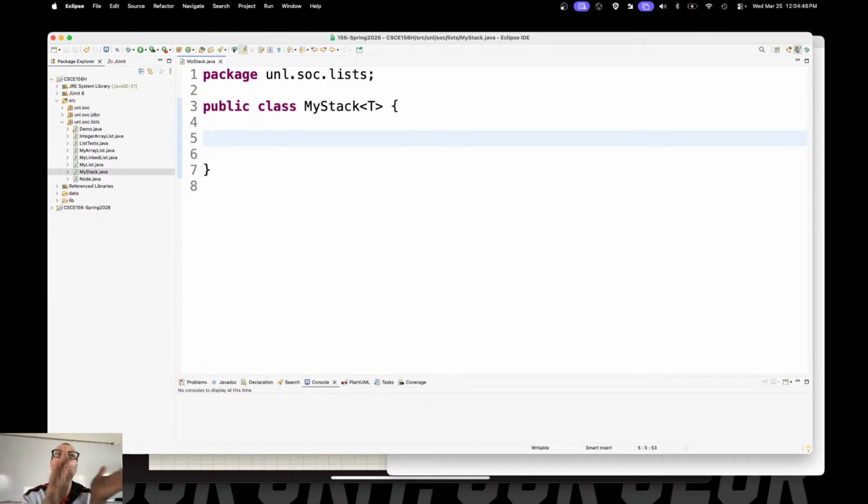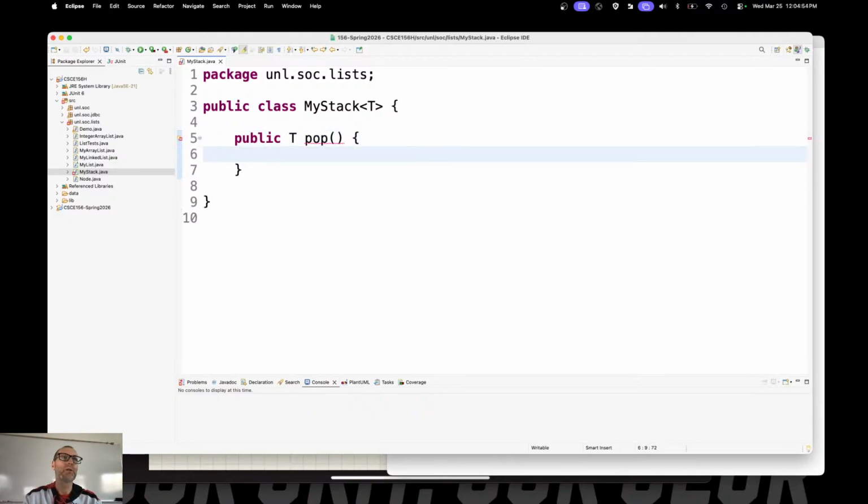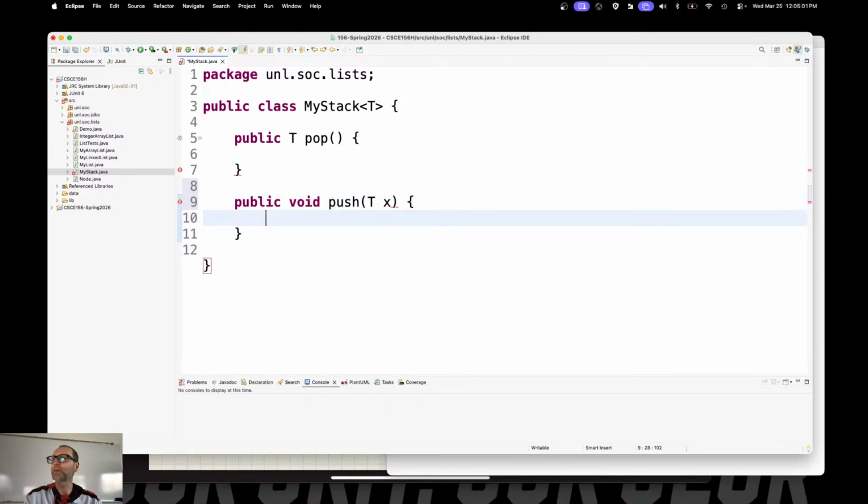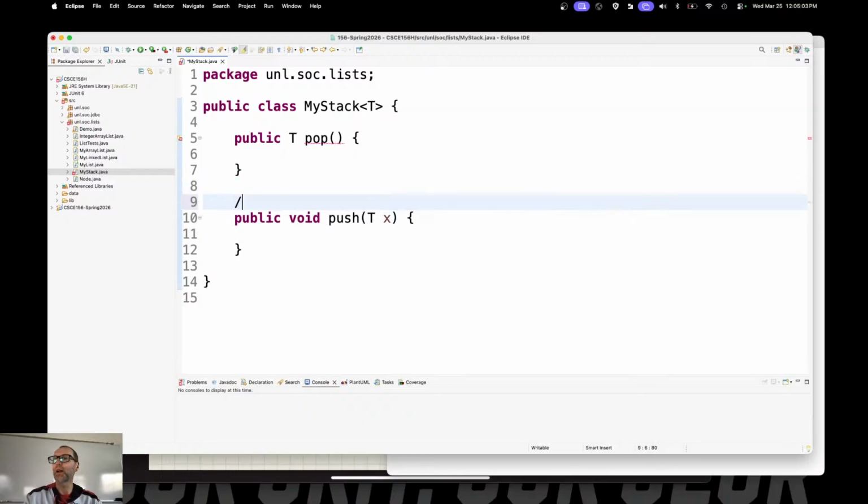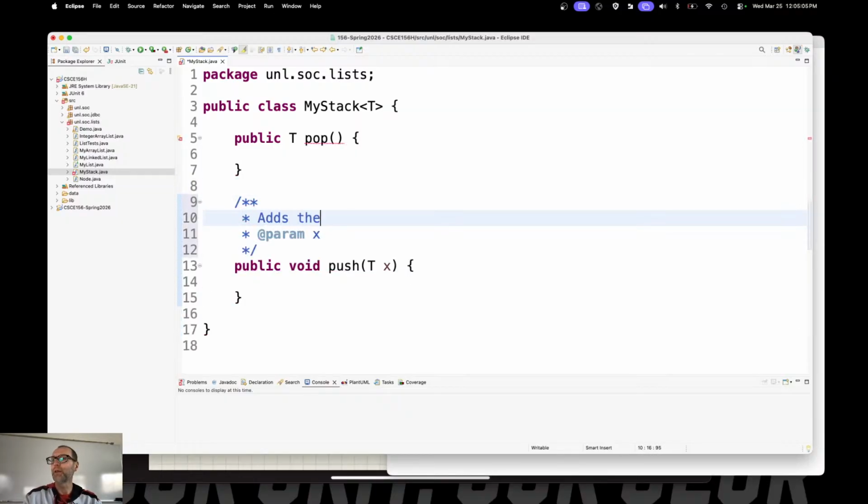Well, first of all, before we talk about implementation, let's design the interface. Public T pop, right? And it'll return a value. Public void push, and it'll take a value X and adds it onto the top of the stack. Adds the given element X to the top of this stack.